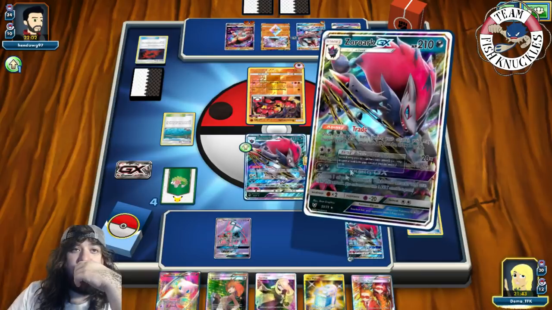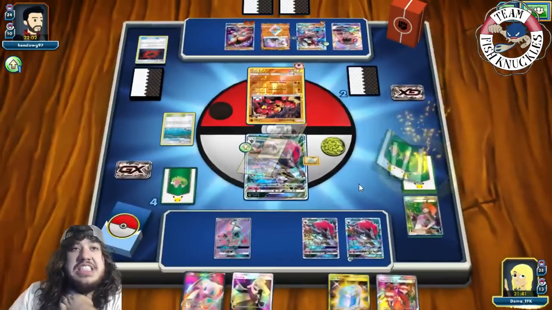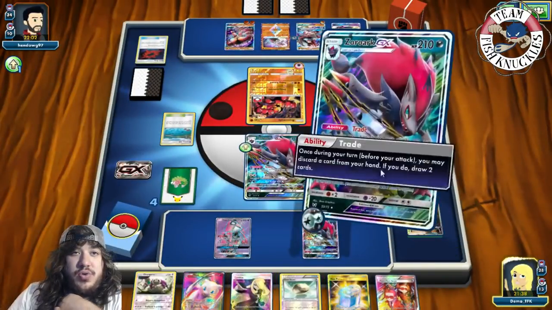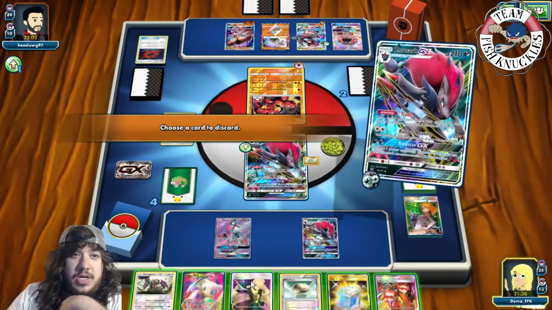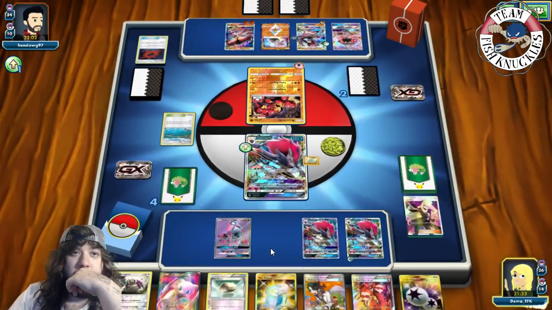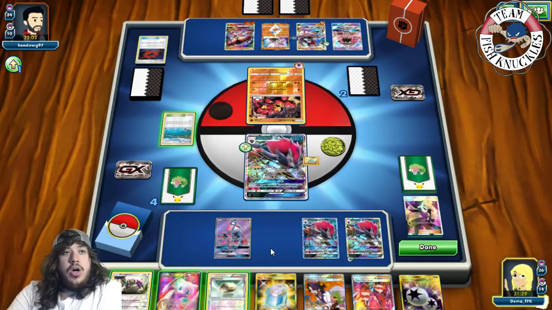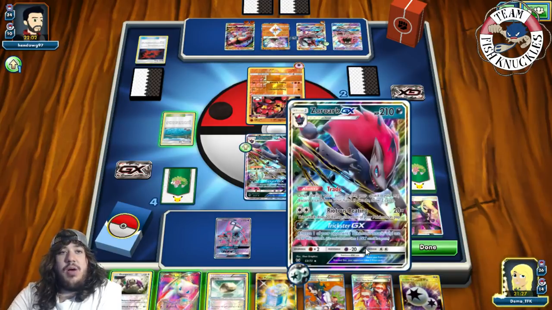There is a Bridget we can discard. Okay, so we'll trade away the Bridget. Can we find one of these Hand Hammer, please? Okay, we'll trade. Discard this Cynthia. No! Okay, so. Oh, we attached DC to the wrong person!